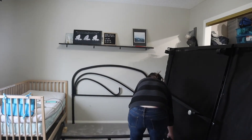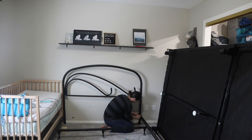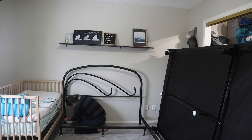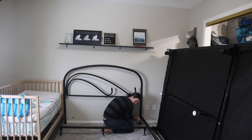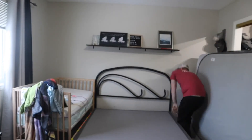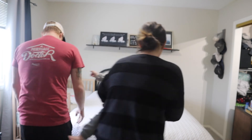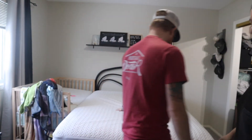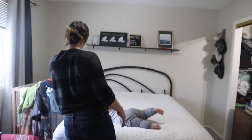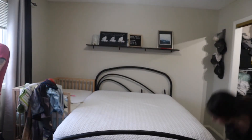Here is the bed, and again you can see the lines — to me they just look like waves and I think it's absolutely gorgeous. My husband, on the other hand, was not a fan of this bed. I did use the frame that came with the bed and had to paint it too because it was brown — our new frame wasn't long enough to attach the footboard. I was a little disappointed that you couldn't see the swoops once we put our mattress on because our mattress is really thick, but at the end of the day I'm still really loving how it turned out.